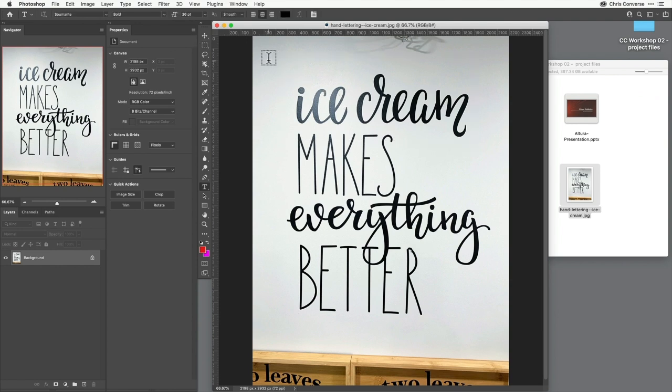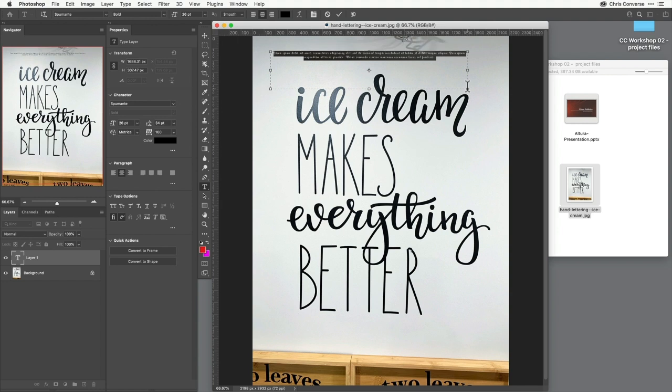I'm going to click T from my type tool. I'm going to click and drag. We'll create a new type layer. I'll do select all and just format this a little bit. In the left-hand side, you'll see that Spumante has been picked for me automatically. I'll set this to about 80 points just so we can see it on the screen. I'll spell ice cream correctly. Maybe I'll tighten up the tracking a little bit, make this a little bit larger. And as you can see, I can start working with this font immediately.